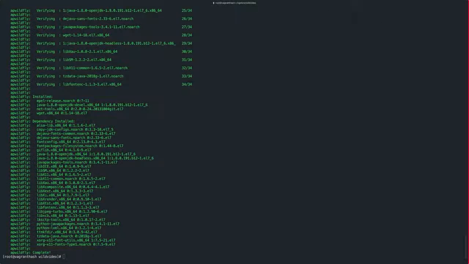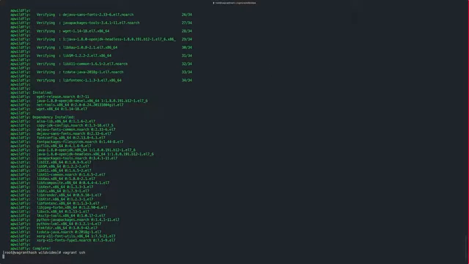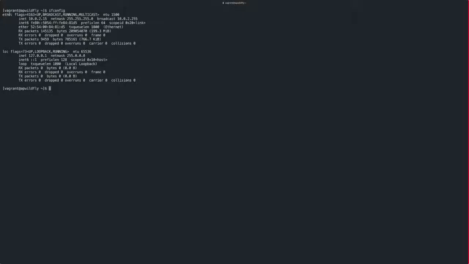Okay, so we are good to go. Let's proceed. We want to Vagrant SSH into our newly created machine, and we are indeed in that machine.